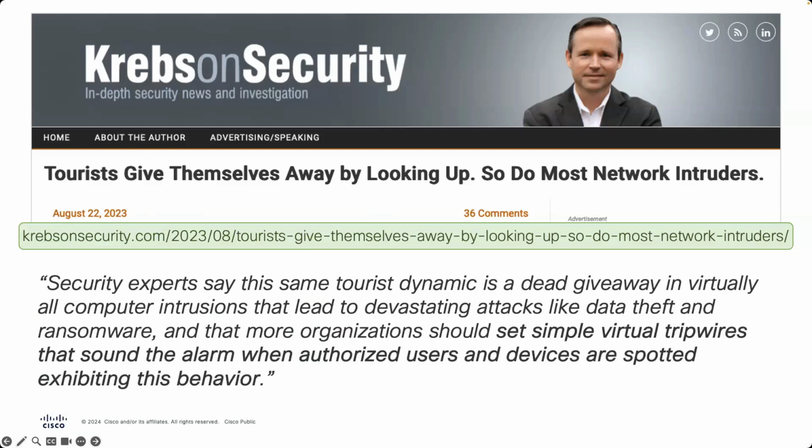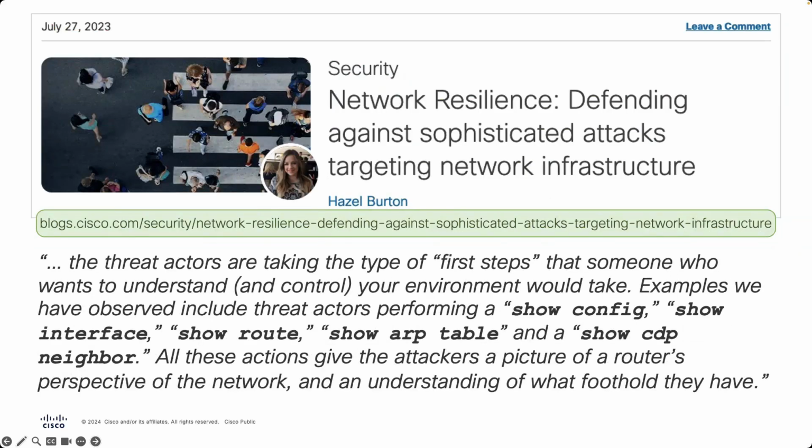All right, so we just saw VPN, but that's not the only thing making the headlines, right? We have hackers coming into our networks in a variety of different ways. And I saw this article by Brian Krebs, who does some awesome tech security journalism. And what I saw that really caught my attention here was the headline. I mean, I've traveled the world, and I've been a tourist, and as I travel around looking at things, I was like, wow, I could have compromised my security just by walking around looking at a place. And that's the analogy that he makes here when he talks about when people hack into networks. He was referring to an article done by Hazel Burton on the Cisco Secure blogs.